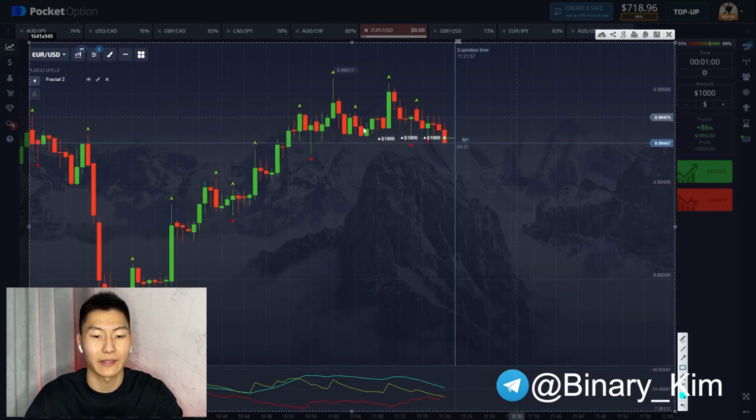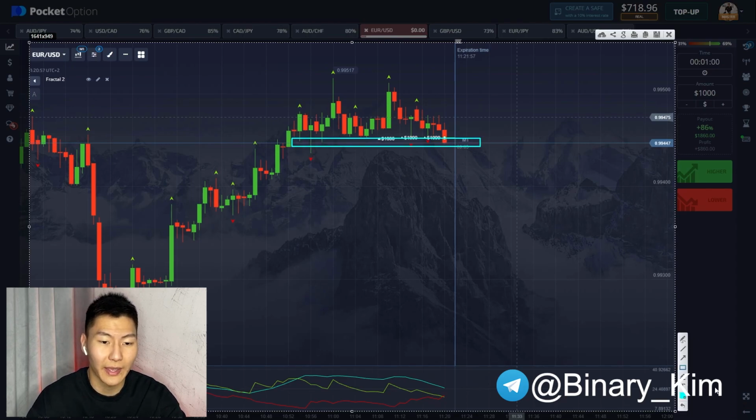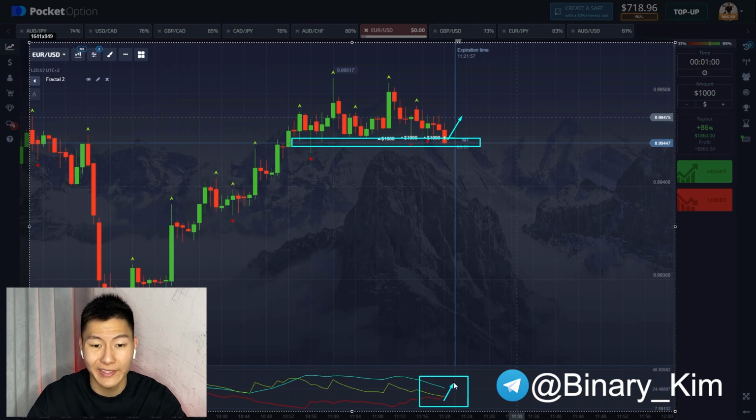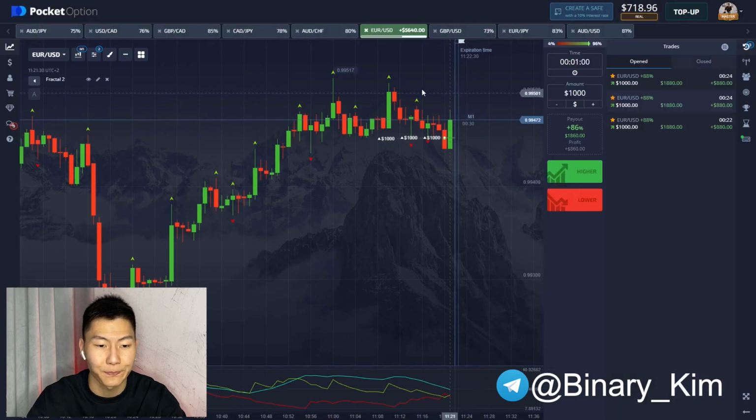So we have really continued on the support level. That's gonna play out, and the price should go to the upside. Also, see the crossing on the ADX, from the bottom up. This is a bullish signal and it hints that the price should go to the upside. Also, after the strong correction here, the price is likely to move upwards up to the resistance zone.